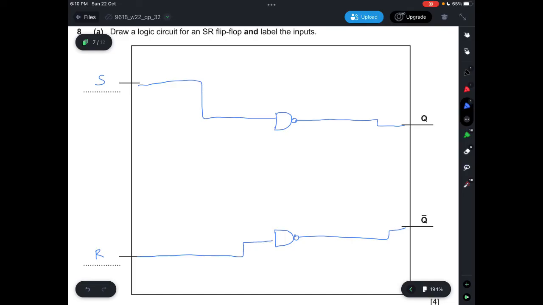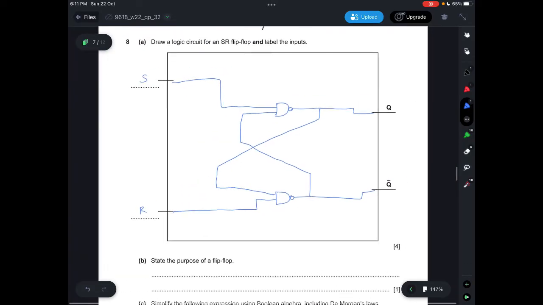Then here what we do, we link like so, and this one we will link it like that. So that's for this one.